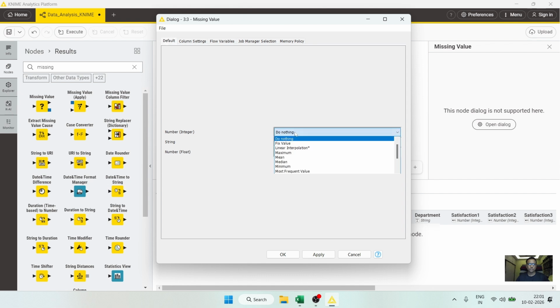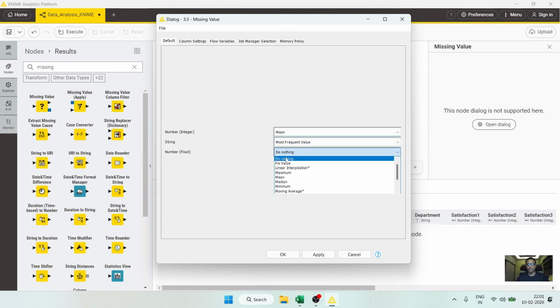Okay, so there are three options when we are talking about if we have any missing value in integer. Most of the cases the data set is large, and if the number is integer, we can replace the missing value with the overall mean of that particular column. Same way, when we are talking about string values, we can select the most frequent value of that particular column, and with float types of data, we can again go with mean as well. Please remember, friends, when we have a very small data set, then you cannot use mean in case of integer and float. It is advisable you should remove the particular row.